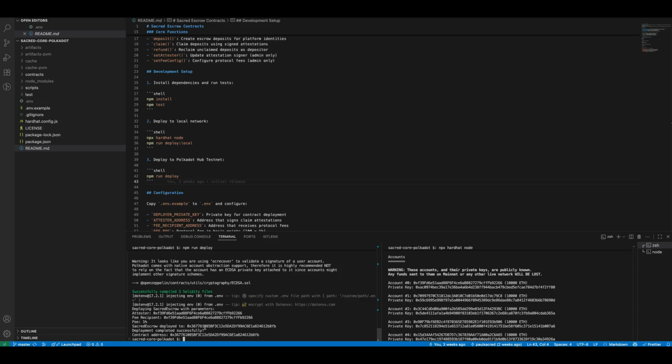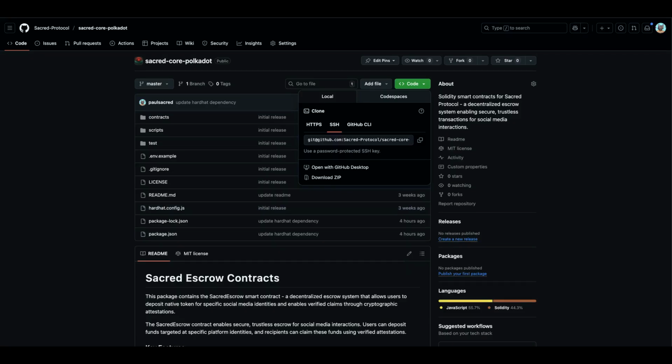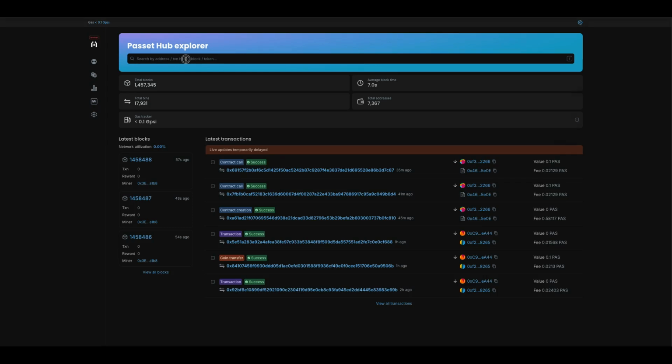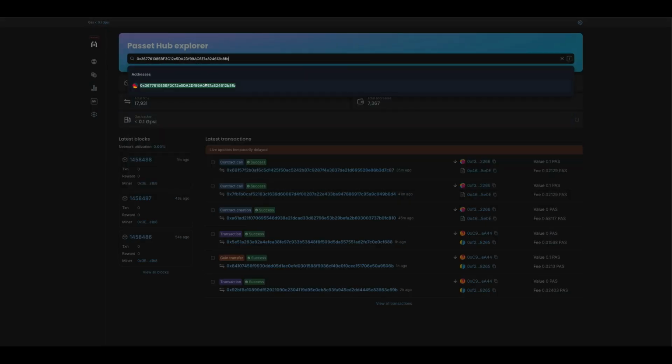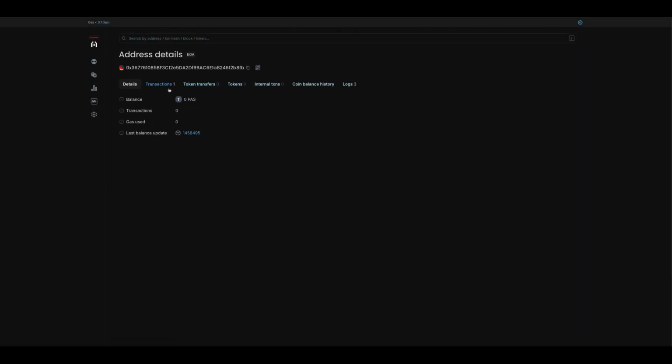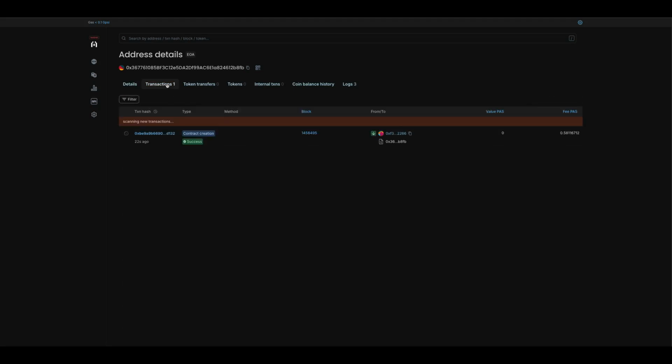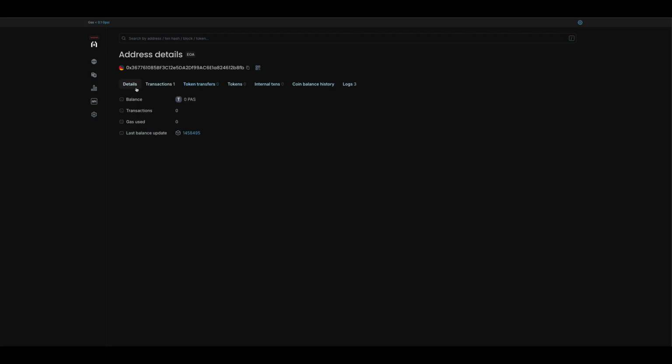The Sacred escrow has been deployed, and we have the contract address. We can actually double check this on the block explorer. So here it is, 23 seconds ago. Perfect. Let's try it out now.